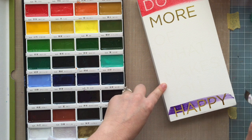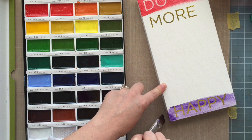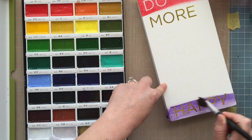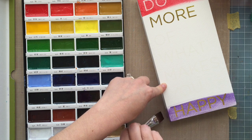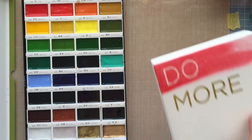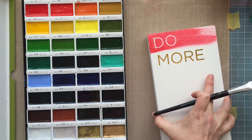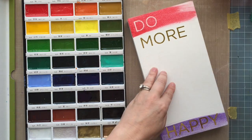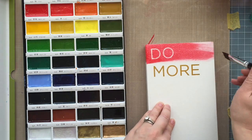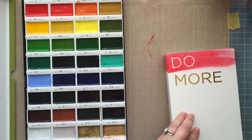Now, that gold that you see there for the more and the happy, that's actually a gold foil. It's really quite pretty. And then the white words are almost like a heat embossing. So the foiling and the white embossing or whatever it is are going to resist any watercolor that you lay down. So keep that in mind. You can do this as simple as I'm doing with just swipes of color, or you can be as complex as you want, create gradations of watercolor, whatever you want to do, just do it.